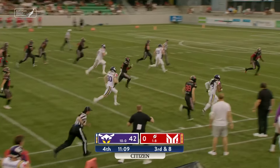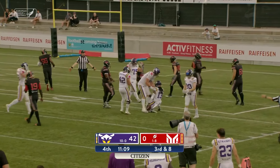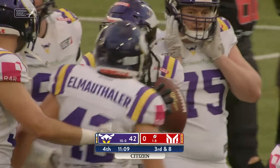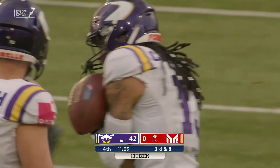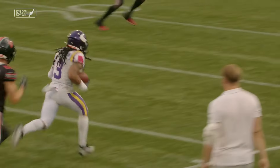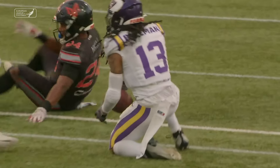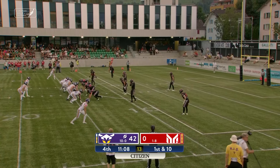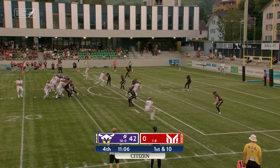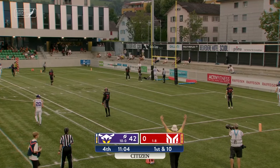Clayton directs traffic to the line of scrimmage, gets the snap, goes downfield in a hurry — it's picked off. Cole Coleman, here he comes. 30. Weaving his way inside and down near the 12-yard line. Cole Coleman with an INT for the Vienna Vikings. Nothing short of impressive here today for Vienna. Jumps the route right there, just in front of Thomas Gefeller. First down and 10 for Vienna now with a short porch.